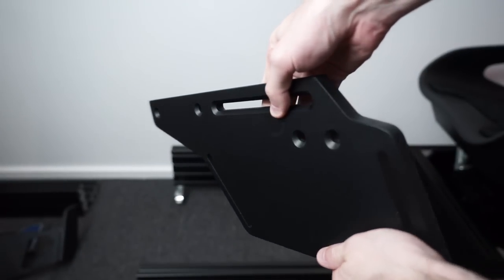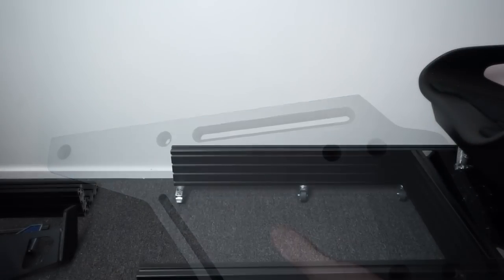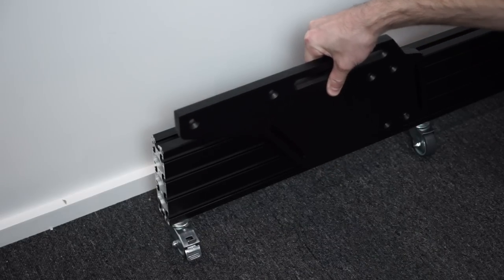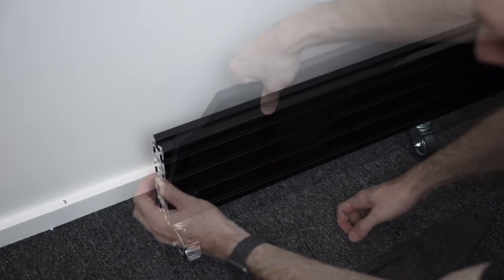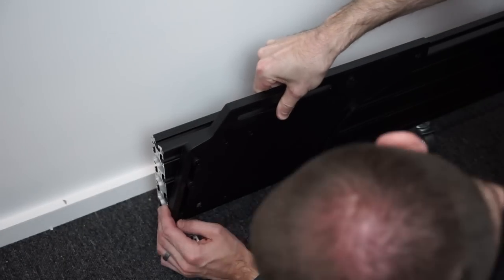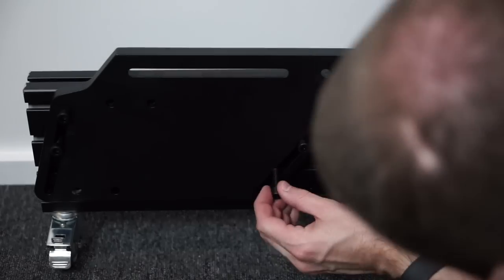Next, on to the pedal plate. It comes with two brackets — one for each side — 15mm thick solid steel, so absolutely no chance of any flex. They've also got beveled and tapered screw holes on one side, so pay attention to which side you put each one. In terms of mounting, you can orient them forwards or backwards depending on how far you need the plate from you, and mount them at different heights depending on which channels you insert the T-nuts into. We start by inserting our two T-nuts for the rear, then slide T-nuts in for the front as well.